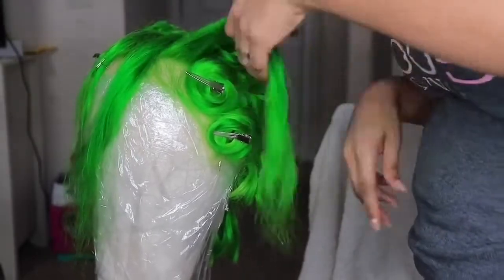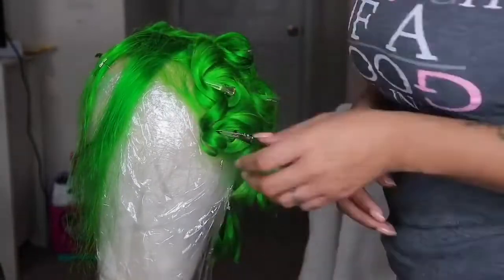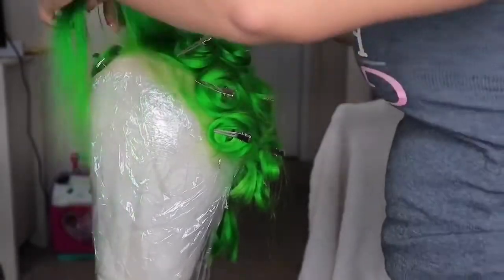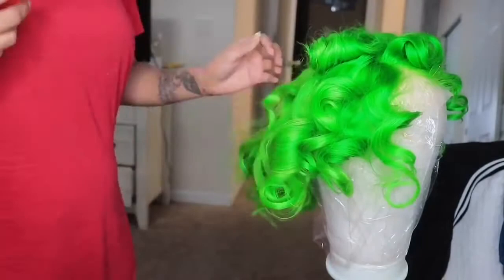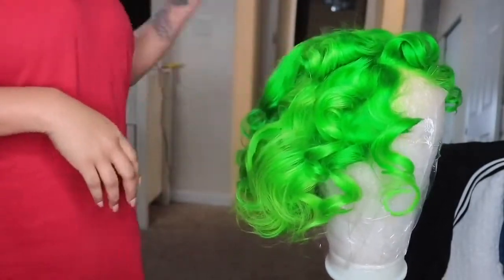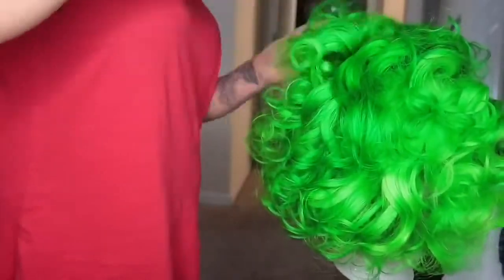Right here I'm just showing you guys a better view of what I was doing — I'm spraying some of that spray on there and then using my wand curlers to curl the hair. This hair is phenomenal, it is so nice. This is some really really nice hair — I am never disappointed when it comes to Dulago hair, they always come through. I don't know if I'm saying their name right, but I like them. This is my Fruit's Tea holding spray and I'm just using that to spray the curls. At the time I didn't know if it was going to hold the curls, but obviously it did. This is just me fingering the curls out — I really do like this method, I will be doing it from now on. I like the curls I received from doing this method, I love these curls.